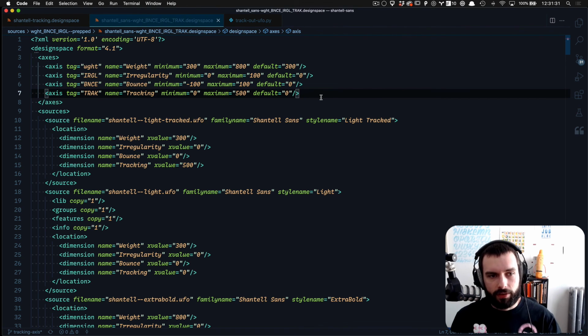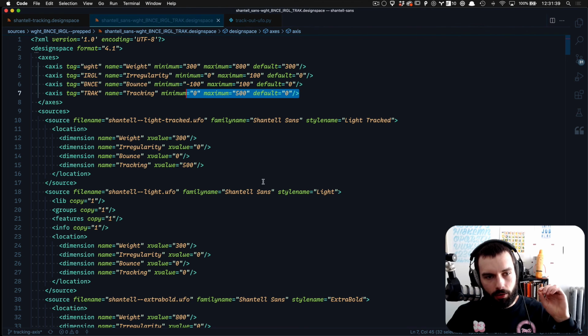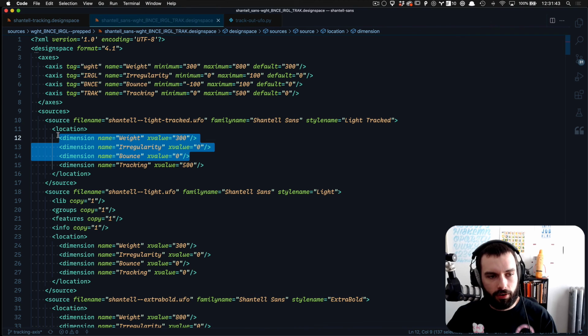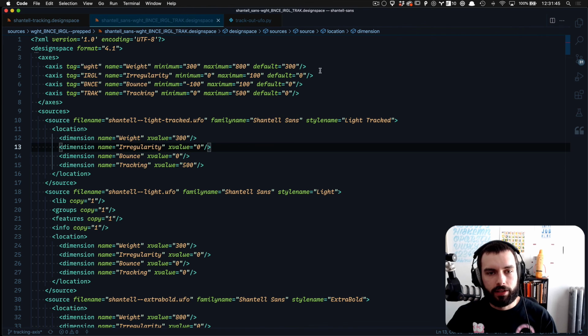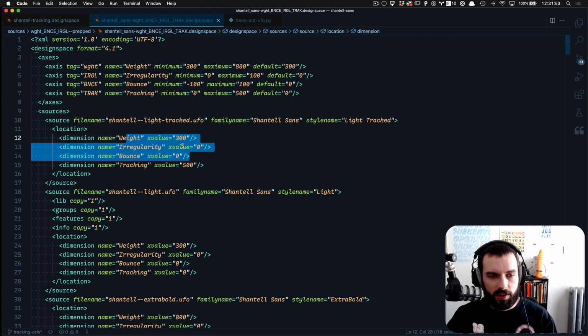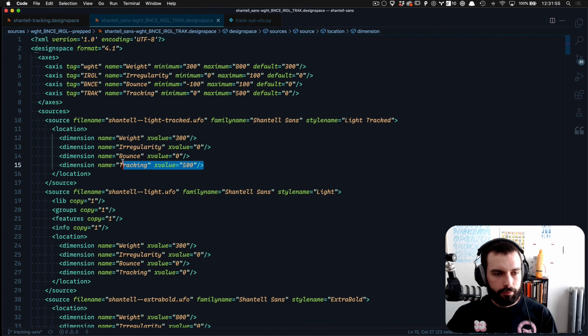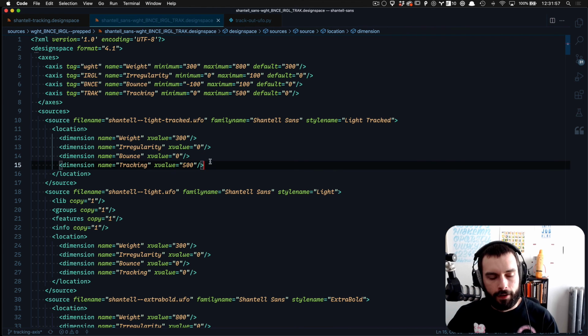All of those advanced widths have to be added 500 units or whatever you've added in that one source. So it works, but it only works if all of the other axes are at the default locations. Because the default here is weight 300, irregularity, and bounce 0, this has to be those 3 defaults, and then the tracking maximum.